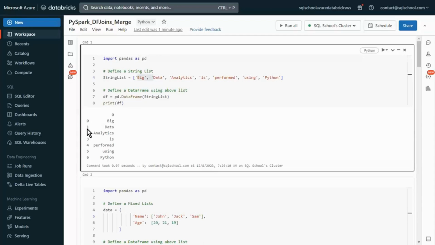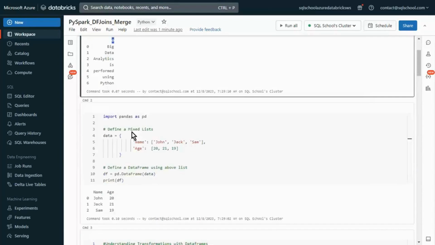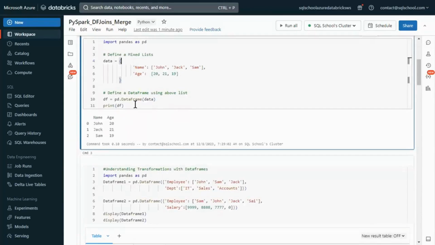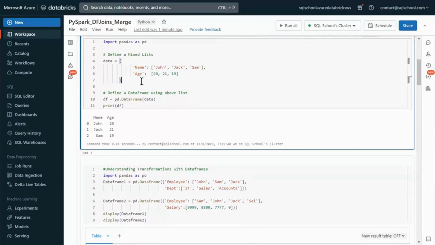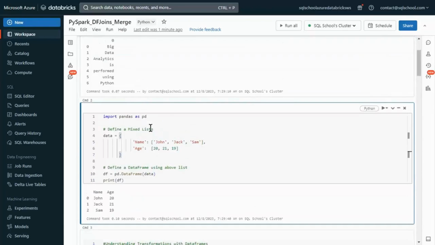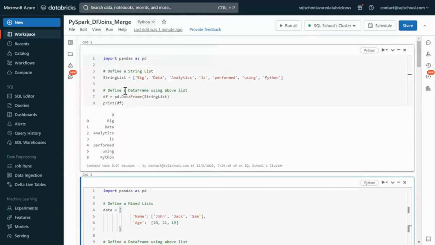Here it is: left side row index, right side column index. In this list, there is no column header, so it takes 0 automatically. Whereas in this example, we see a meaningful header. Observe carefully. Next. What else? Let's create. Now, this is about data frame creation. Two different styles: meaningful header, default header.